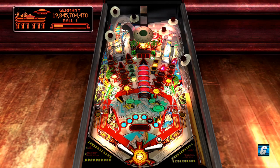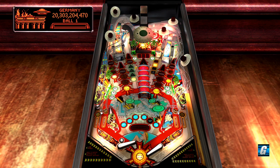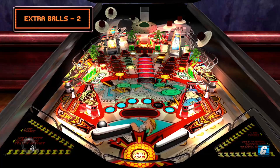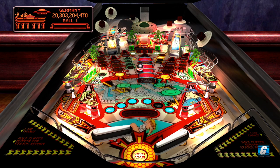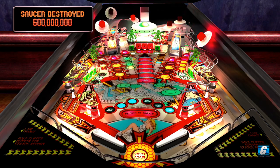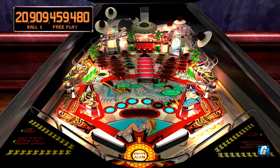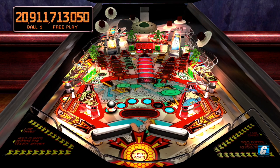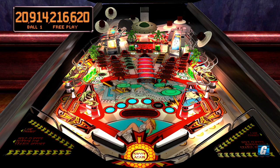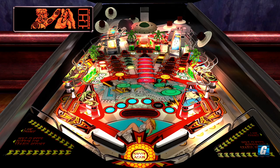You can get added damage by hitting the side targets up in the saucer area. There's a gap now in the saucer area, and we just collected the saucer. Now what I have to do is hit the saucer doors again, but the target in the back saucer area is permanently down. The last saucer takes a while to clear, but it's actually one of the easier saucers to get rid of because it's a lot less risky — there's no target up in the background once we get this main wall down. The target is completely down now, so let's go ahead and just keep shooting the middle a bunch of times.